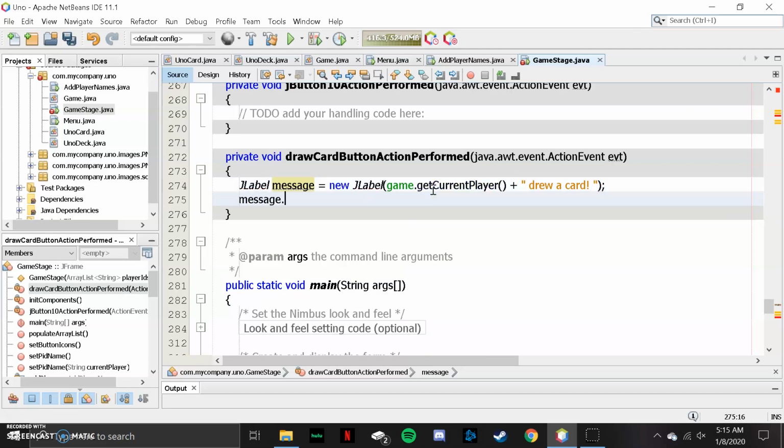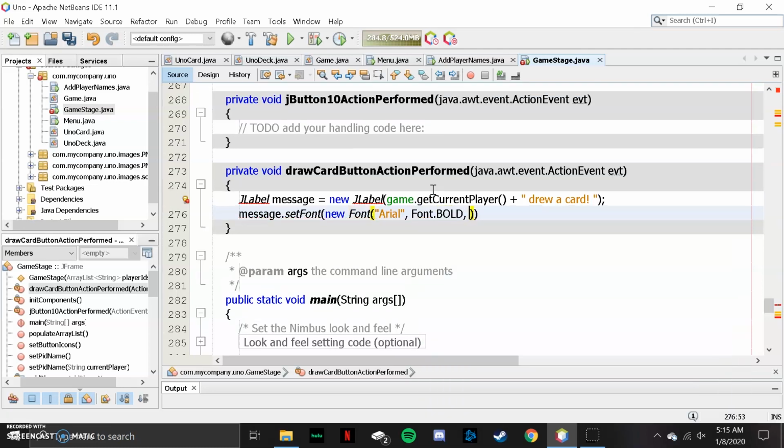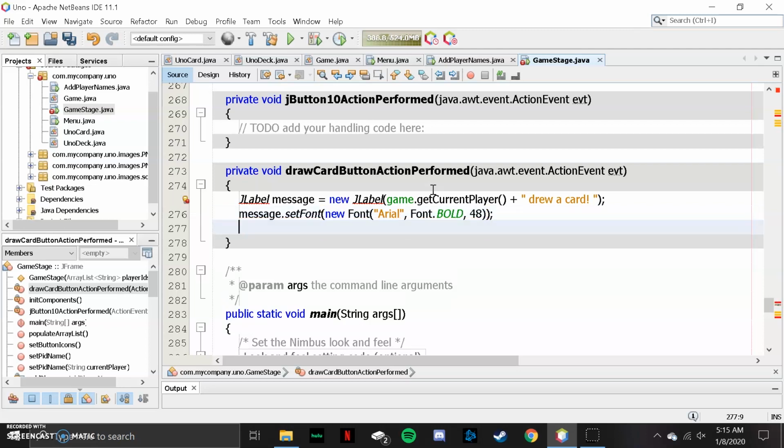And then we're going to set the font for the message, same thing that we've been doing: Arial, bold, 48. And then we're going to show this by doing JOptionPane.showMessageDialog.